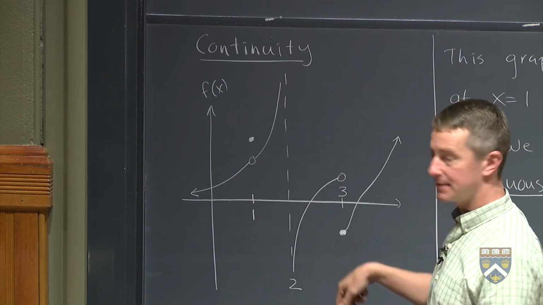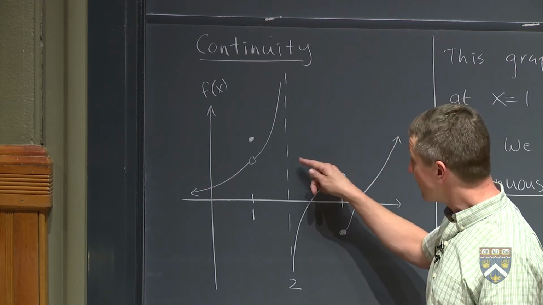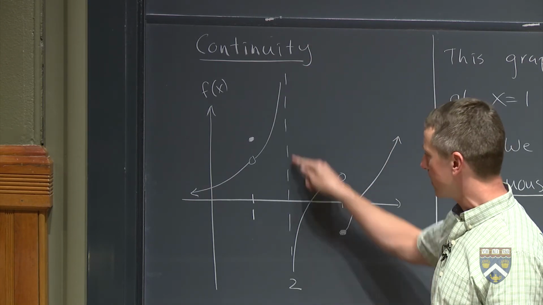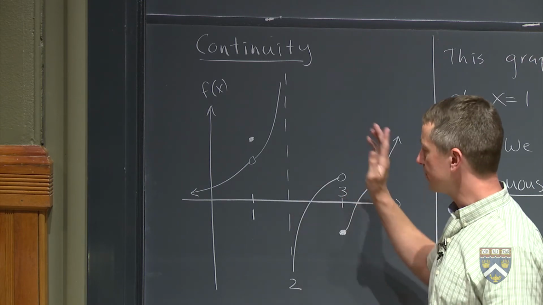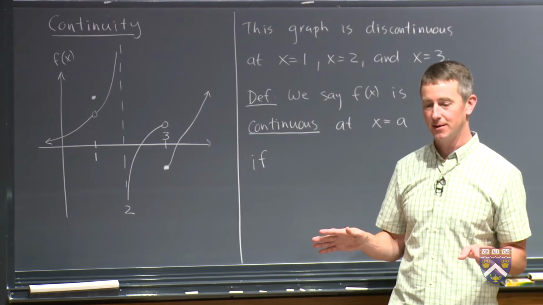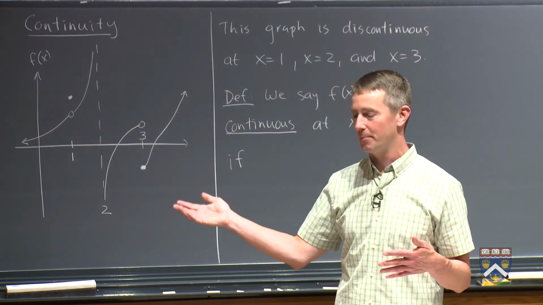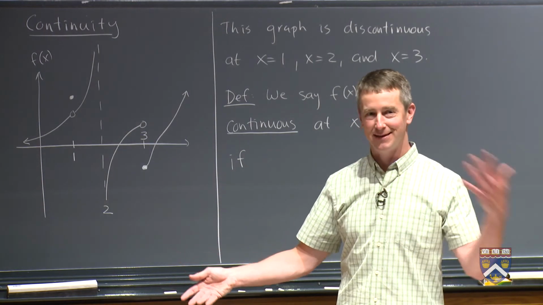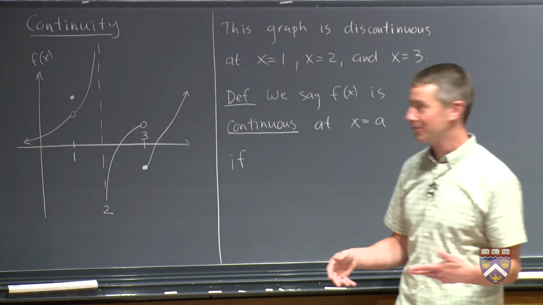Here, the limit doesn't exist, right? We get a different value from the left and the right. And the function itself doesn't exist at this point because I don't have any filled in point here. So there's no filled in point. So the limit doesn't exist and the function doesn't exist. But we don't say that if two things don't exist that they're equal, because you can imagine unicorns don't exist, the Easter Bunny doesn't exist, and yet unicorns and Easter Bunny are not equal to each other.